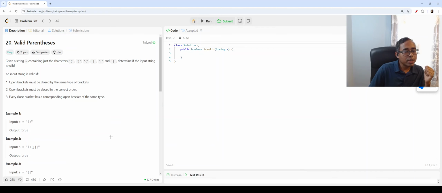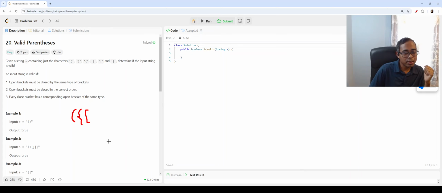If we want to think about how we will solve it, let's see what common criteria we have. When there is an opening bracket like this, there is no action. Opening bracket like this, there is no action. Again a bracket like this, no action.